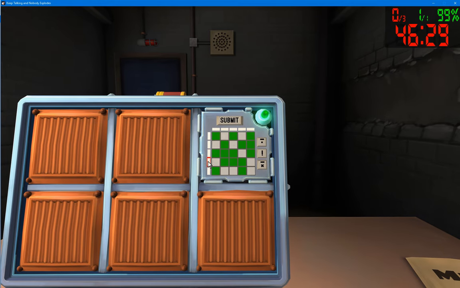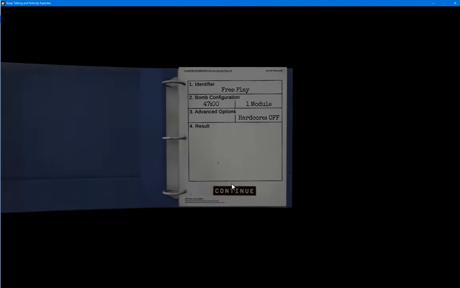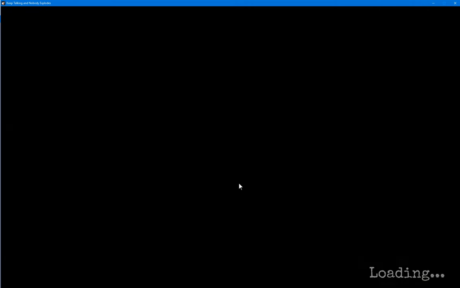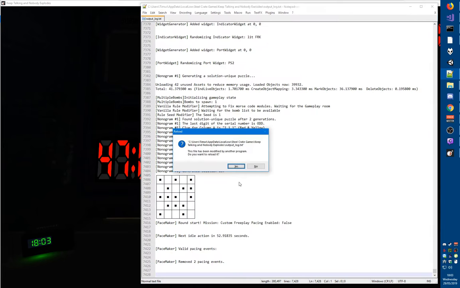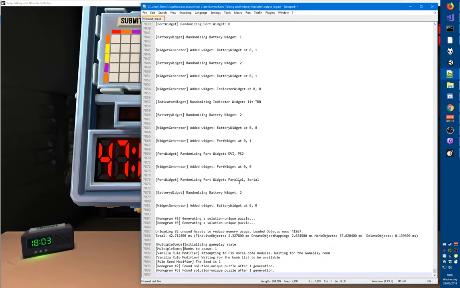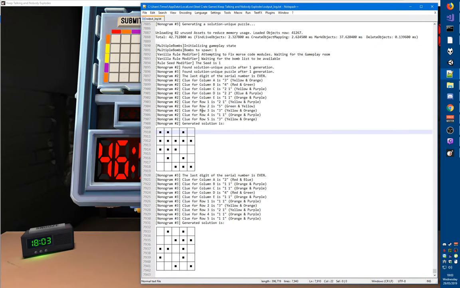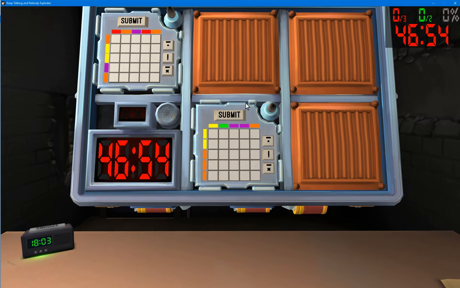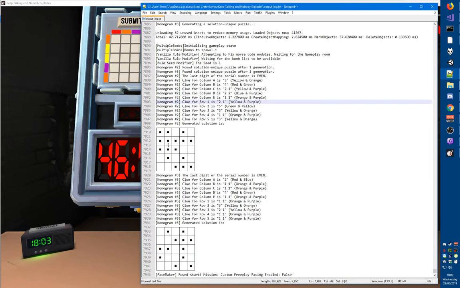Okay, so the colors do disappear and I cannot retrieve them by pressing the exclamation point. I hope that this is true of solved modules even if the entire bomb isn't solved. So just to make sure that that is the case, that if you solve just one module and not the entire bomb... Right, so which one is it? It's the one where row 1 is yellow and purple. That is this one. That one has orange, so it's not that one. Right, so we're looking for nonogram 2, so it's this one.